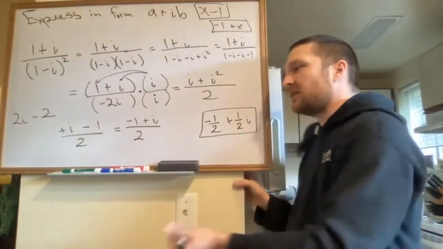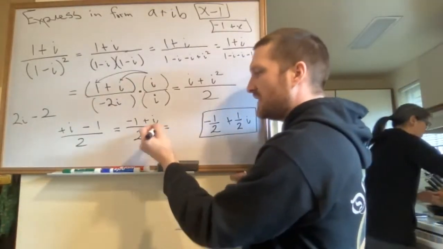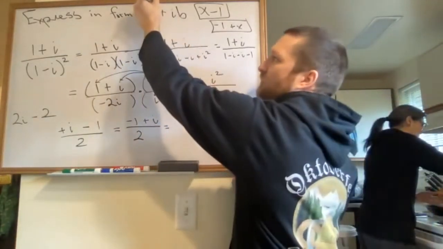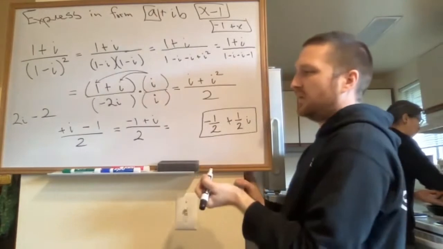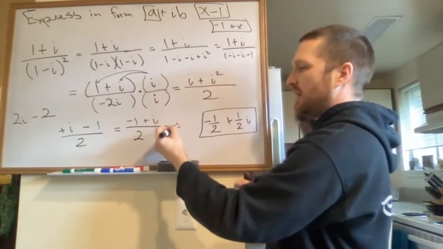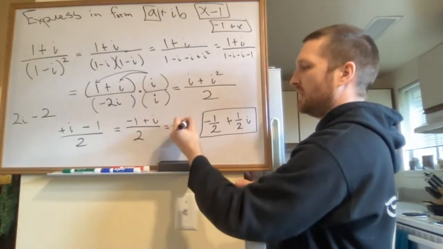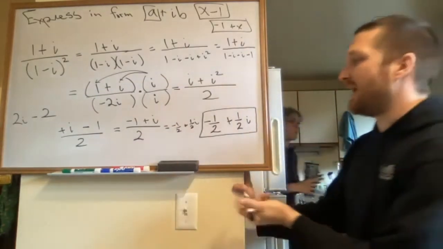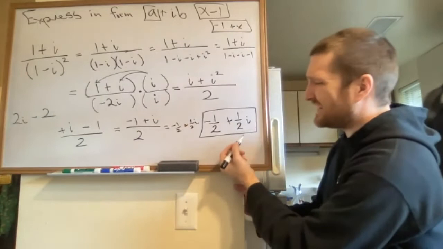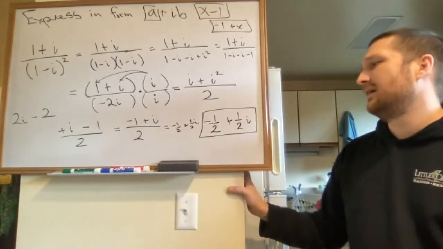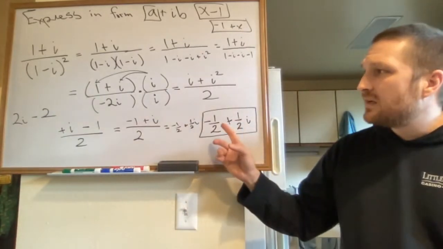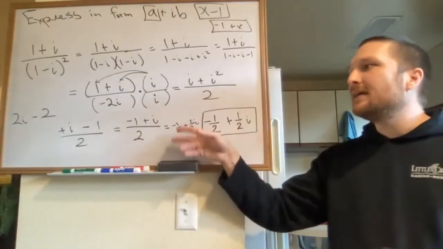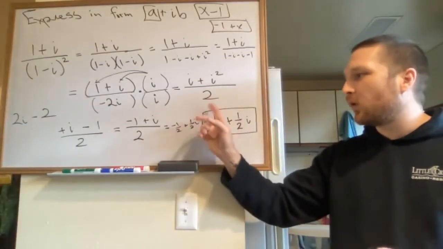And then we can see that if you were to split this bad boy up, which is what we're supposed to do, we're supposed to get that a by itself. Well, to do that, we say that's negative 1/2 plus 1/2, or i over 2, which is 1/2 i, which is the exact same thing we got the other way. My point is, I guess you end up doing about the same amount of work.